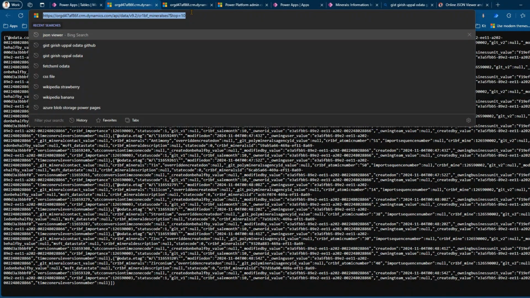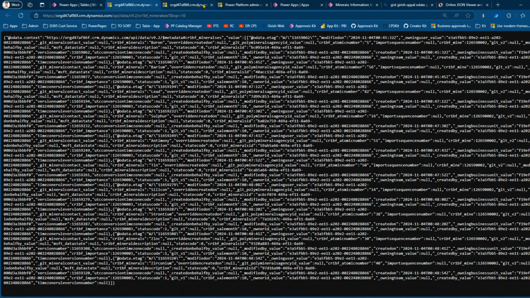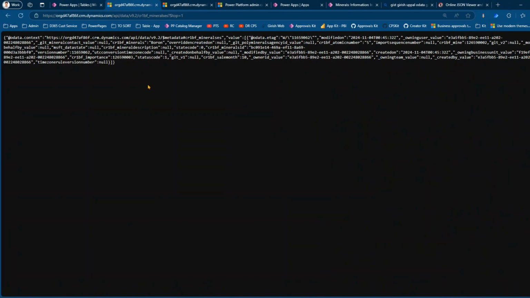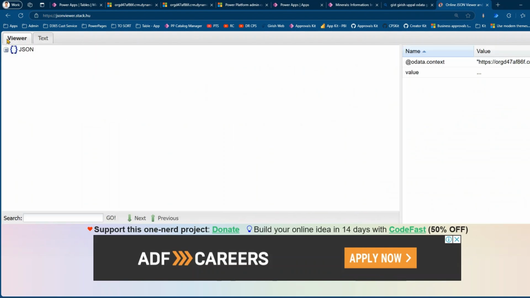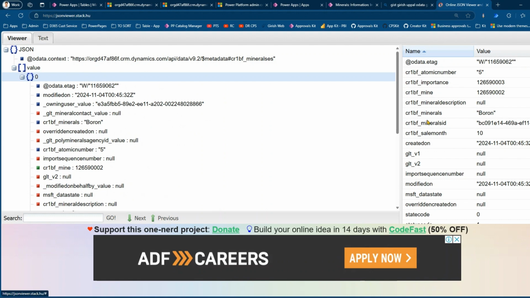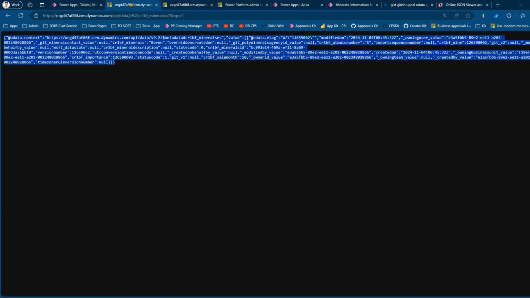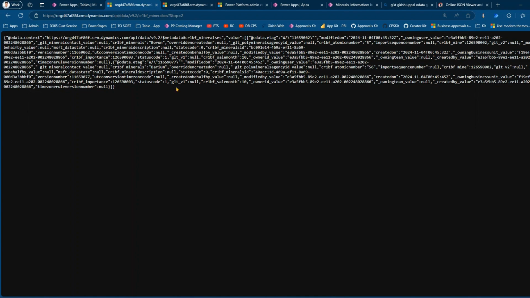If I just want to see the top one record, I'll change the query and type top equal to 1, and it will give you one record of that table. If you go to the JSON viewer and paste in this value, this is the one item it is outputting, and the item is boron. If you want two items, you just say top equal to 2 and it will give you the output.